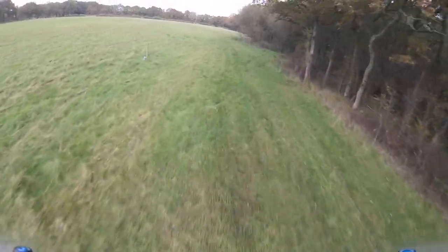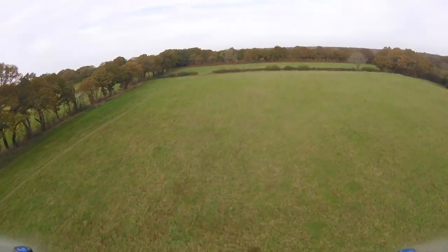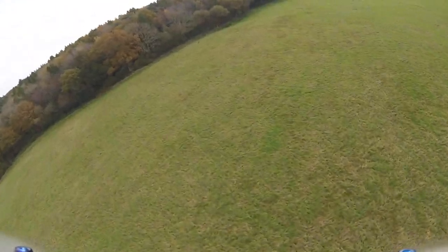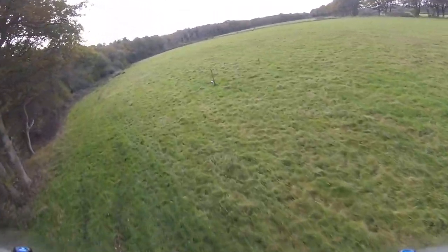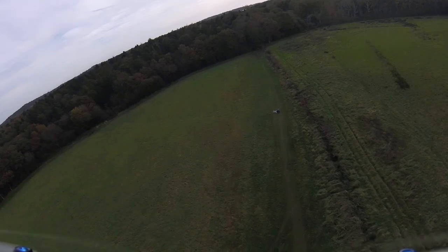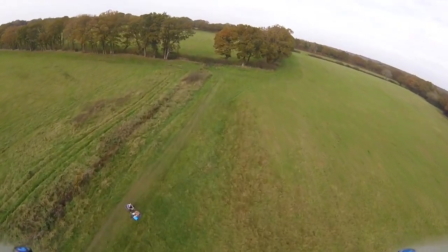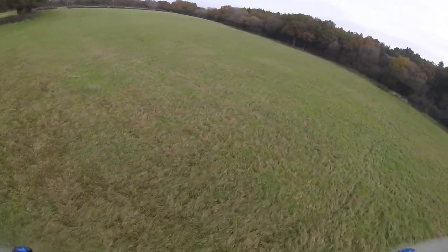This is my last lipo in the field and this is with the proper super rate of 0.8, which I'm a lot happier with — it's just much more maneuverable, much snappier faster rolls and flips. Unfortunately this field — and I love having it close to me, it's fantastic just for going out with a quad and doing some testing — it's handy that it's the same place and I sort of know what to expect. Unfortunately it hasn't got much in the way of features; it's a big open field with trees around the outside and thick woods.